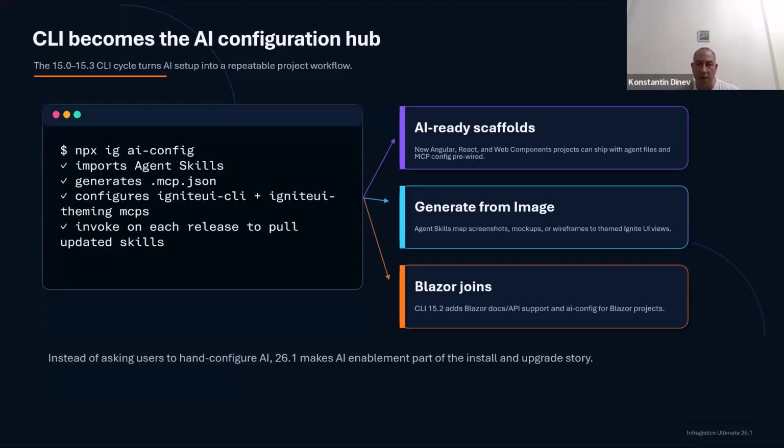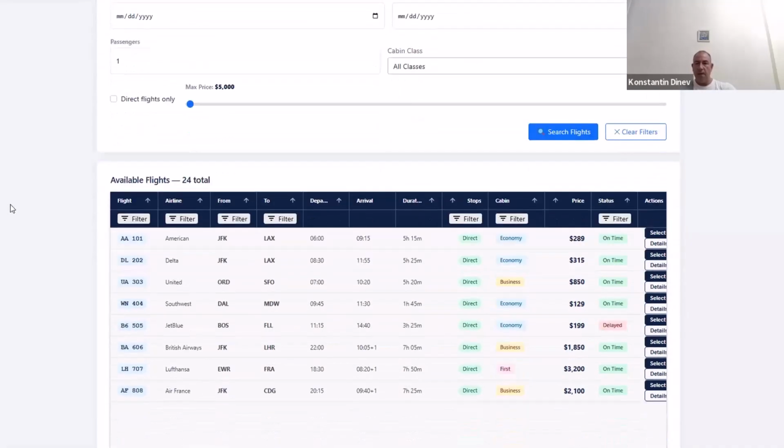So now all of our major products are actually covered under this MCP tooling, and you can do exactly the same things regardless of which framework you've chosen to build your applications in with our CLI and with our libraries.